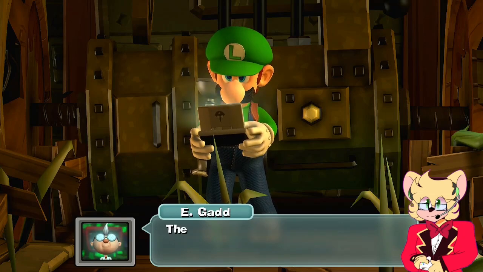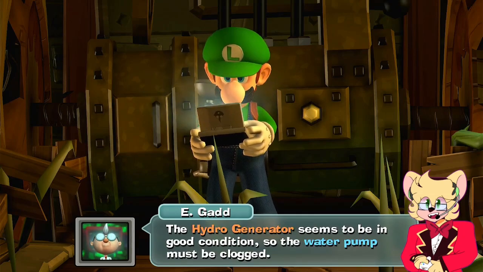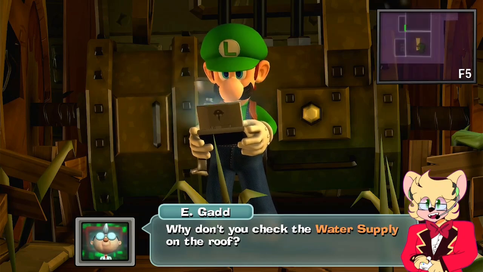Just as I feared. The hydro generator seems to be in good condition, so the water must be clogged. Why don't you check the water supply on the roof?